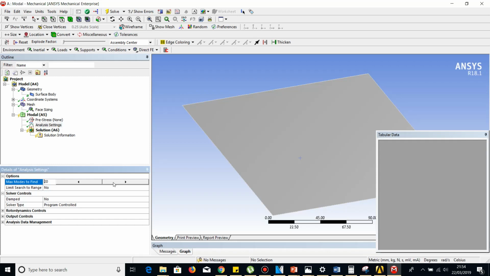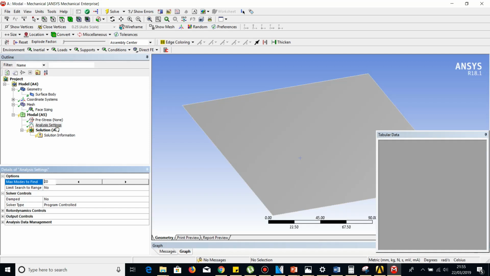So the seventh mode will be our first structural mode, and that will be the fundamental frequency of the system. What we are interested in is that first mode, that seventh mode, which is the first structural mode. So you can now neglect the six rigid body modes. The rigid body modes will be zero frequency or very close to zero, like 1e⁻⁴, or just 0 hertz. So that's it.